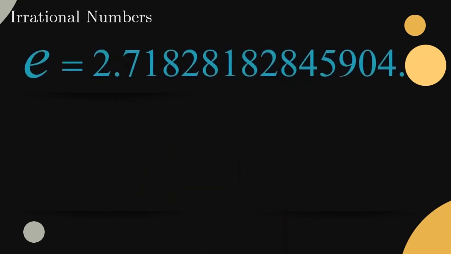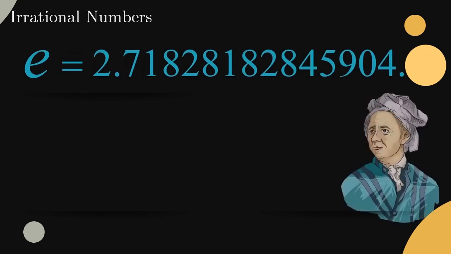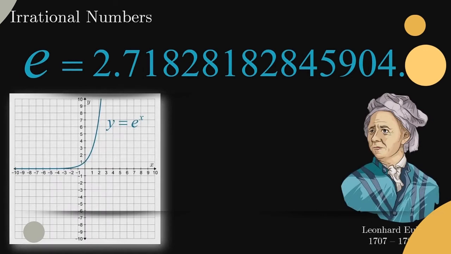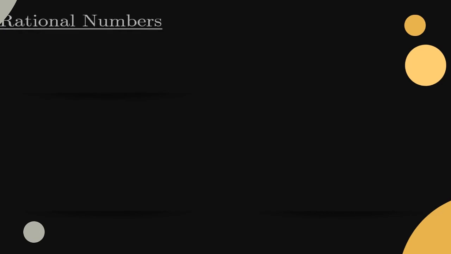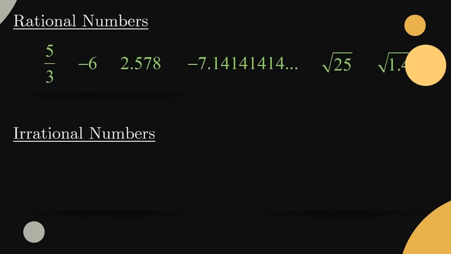This fascinating number, named after Swiss mathematician Leonhard Euler, has special properties related to rate of change and shows up all over the place in math—from problems involving interest rates to those involving probability. It also secures a position in what is considered by many to be the most beautiful equation in mathematics: Euler's formula. So there it is, a quick overview of the difference between rational and irrational numbers.